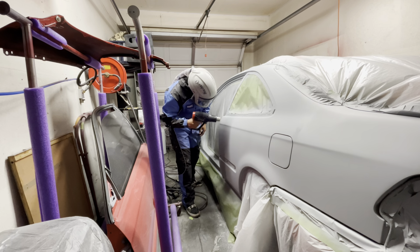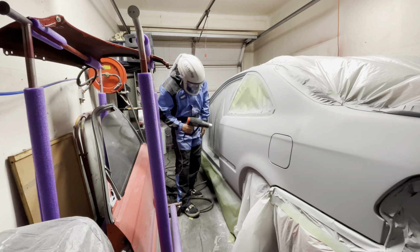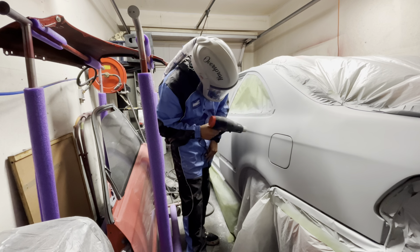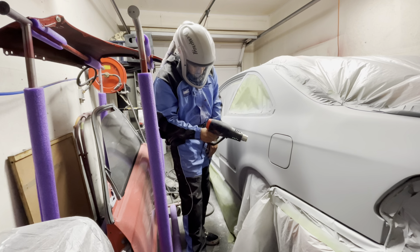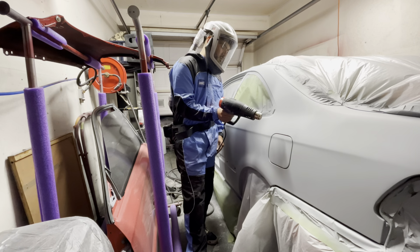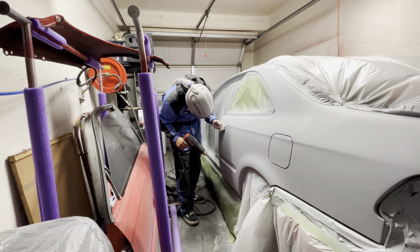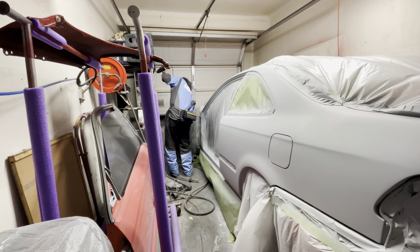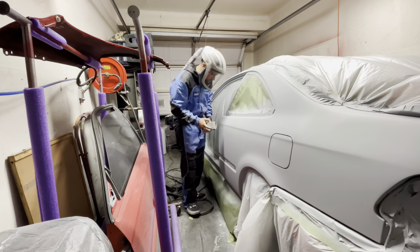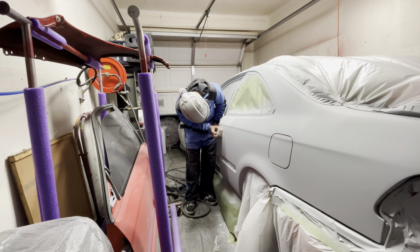Because we are painting at night, the temperature started to drop to the point where the primer was having a hard time fully drying. So I grabbed one of my heat guns to help the primer dry a little bit. I got that area to dry by warming up the panel and then letting it cool down on its own. My garage was probably about 50 or 60 degrees, where this primer usually dries pretty quickly at around 70 or 80, so it wasn't working in my favor.